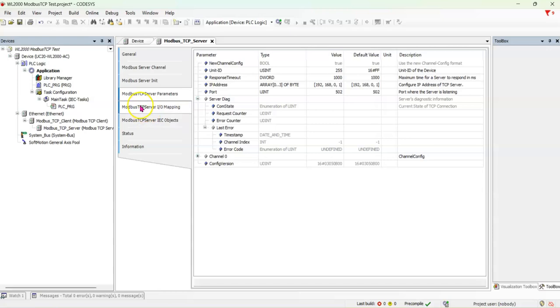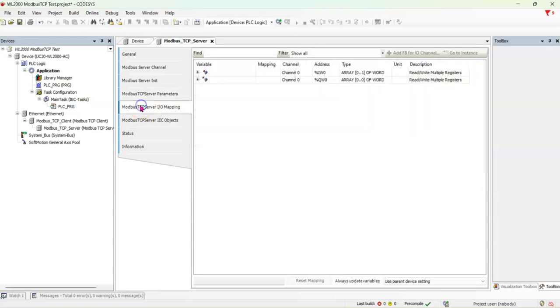Okay, Modbus TCP server I/O mapping is basically the internal registers, the data you're reading and writing from the server is either read from or put into. So for example, here IW0 is reading the values read from the first digital input card.